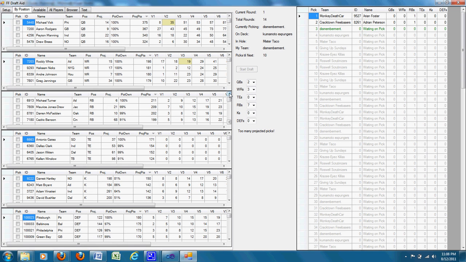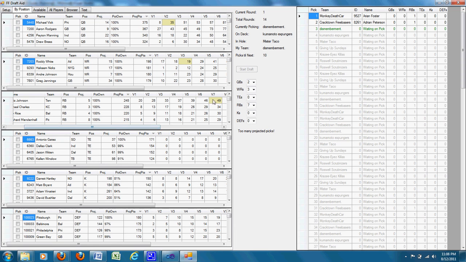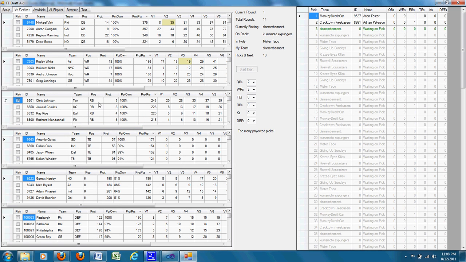So if I let him go, I'm going to lose a lot. So very clearly to me, I see that, okay, well, if this is what I'm giving up here, I don't want to give up 49 points. I'll have to be satisfied with giving up 19 or 35. So I'll pick Chris Johnson. And there we go. That's how much I gave up.